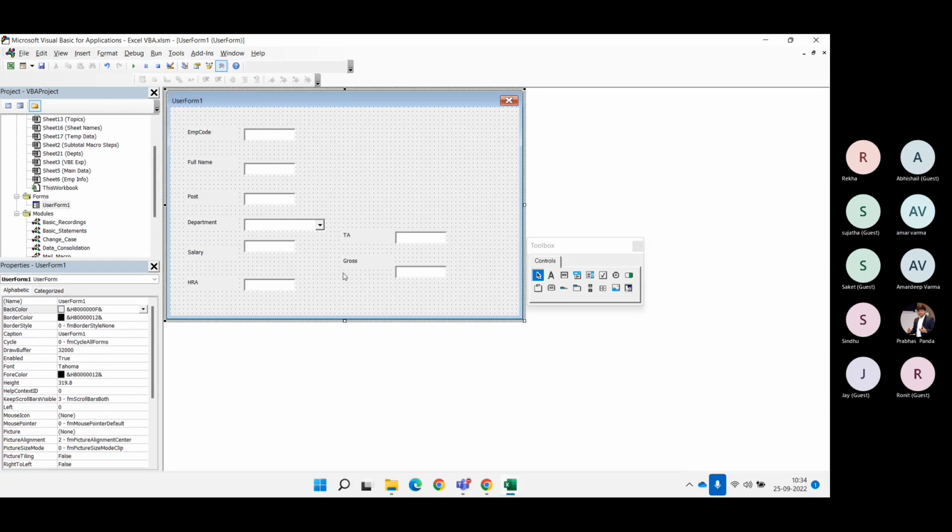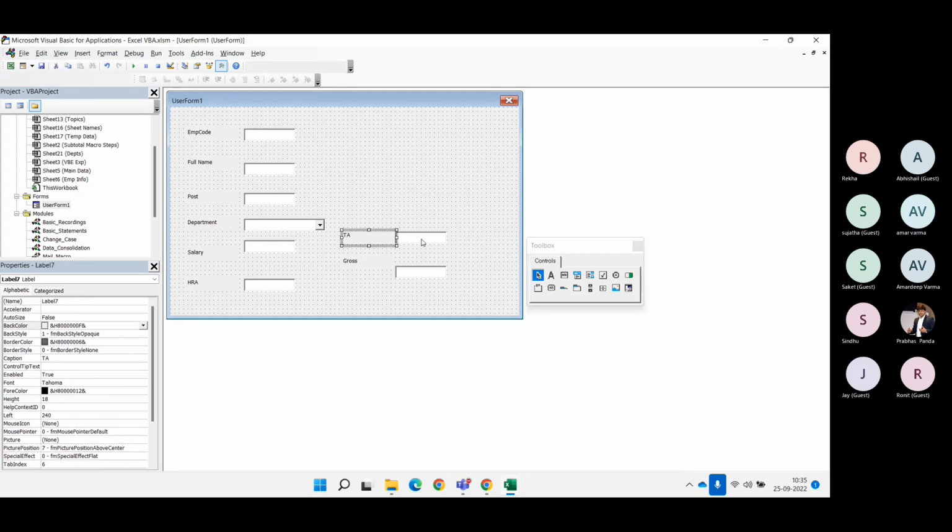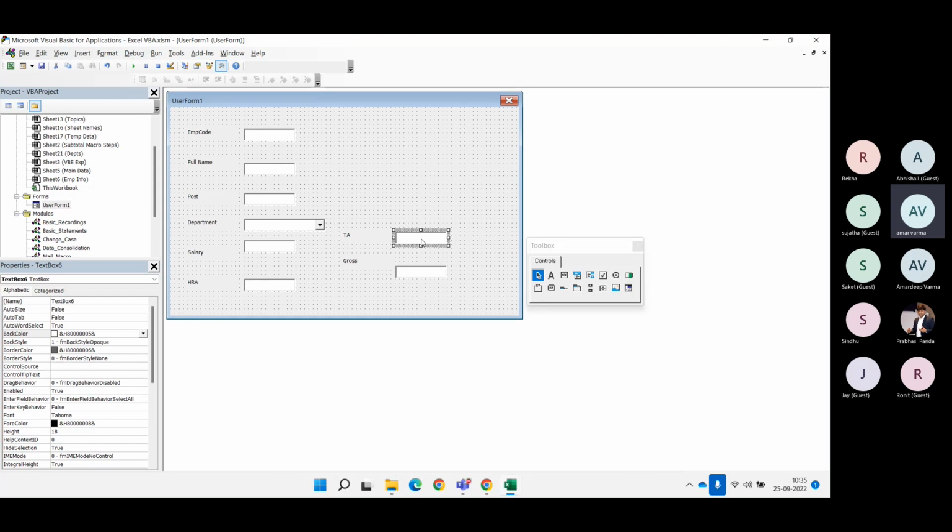Now here we see that the label TA and the text box TA are aligned.